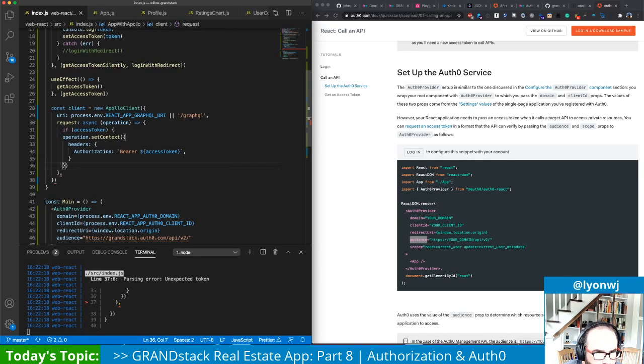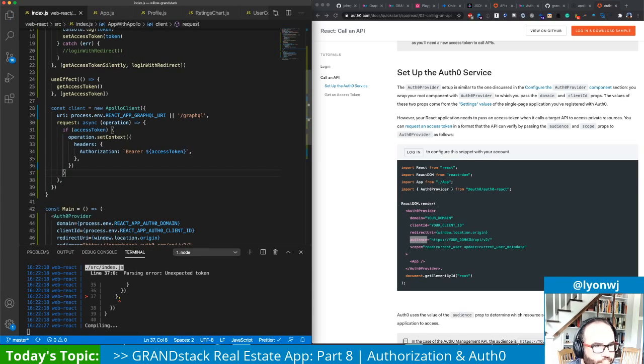Okay, so create a new Apollo client. The URI we're grabbing from environment variables, and then the request, if we have the access token, we're calling operation.setContext and adding an authorization header with the access token.